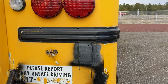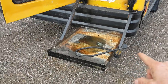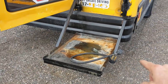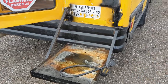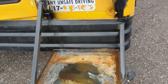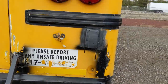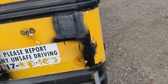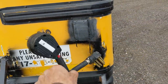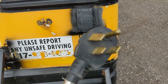Let's go outside. Remember I told you we'd come back to this? Well, this is the generator rack. And that's the cable that these idiots in San Antonio provided to the customer. Do me a favor, pause the video right now and do a Google or internet search for suicide cable. If you look up suicide cable or widowmaker cable, you're going to see a description of this. So this end plugs into the generator.